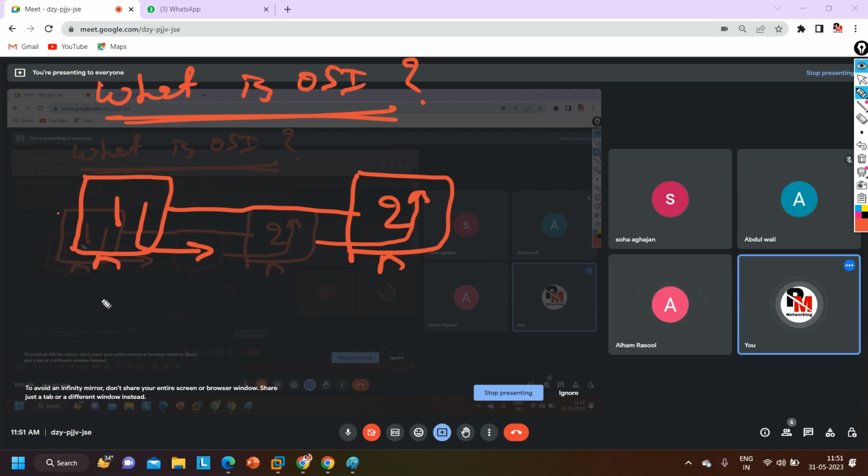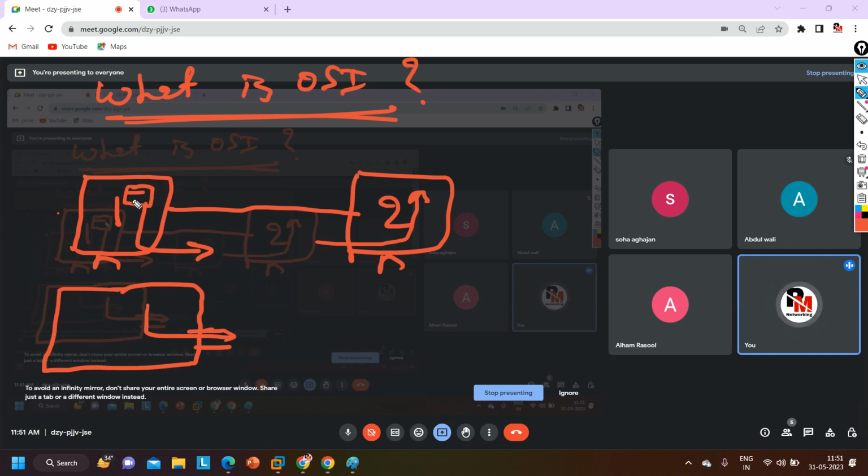Getting my point? See, when you are leaving for office from your home, let's say this is your home, this is the main gate. Before exiting, you will perform some tasks. You will brush your teeth, take breakfast, dress up, take your car key, and only then leave your home. Yes or no? Like that, whenever data goes out from one computer, the computer also needs to perform some tasks with the data.